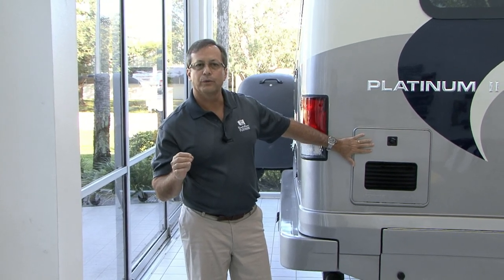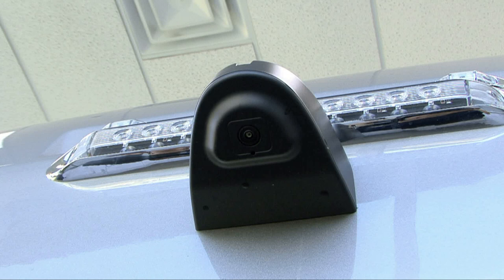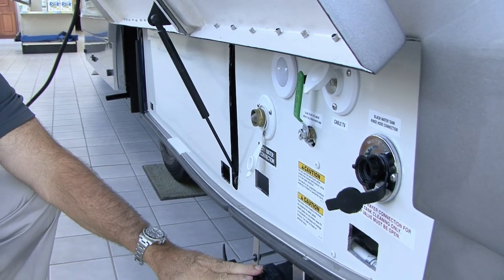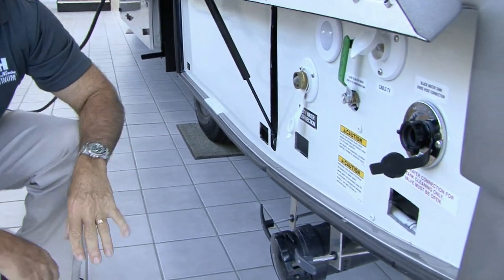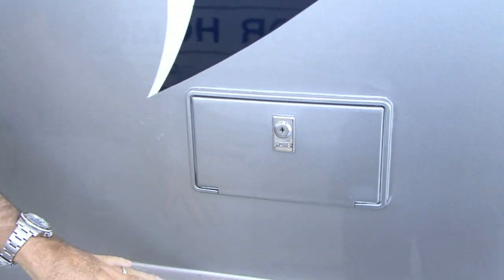Moving around the vehicle I wanted to point out that we do use the Truma InstaHot Propane Driven Hot Water Heater. It's an endless supply of hot water, which is really a nice feature in our coaches, and this is only available on Mercedes and our Ford Transit. Continuing around the back we have a backup camera that is part of the navigation system on the vehicle, a petcock valve to fill your fresh water tank when city water is connected, one discharge for black and gray water, cable TV connection, a courtesy light, and this is your little maintenance compartment right here. We have an outside shower right here that's hot and cold right by your utility compartment, so if you have a pet or want to rinse out your sewer hose you've got a little hot and cold shower.